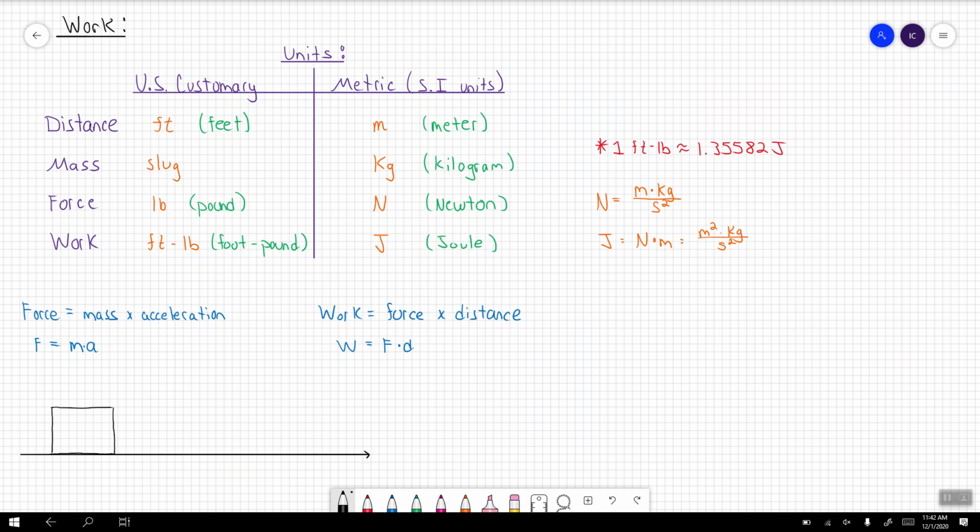So what would happen if this object is then full of sand or full of water, and we poke a hole on this object down close to the surface? Then, as we start moving this object, the mass is changing because this object is getting lighter because, again, we poked a hole in it. So as we move this object, we want to find how much work is being done for this object.